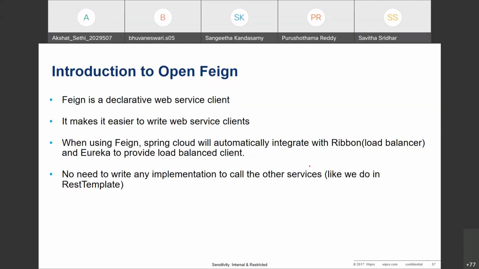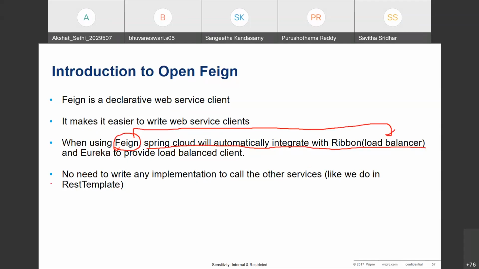and to also write test cases. It becomes very easy. So when you are using Feign as an alternative to REST template, another beautiful option is Spring Cloud will automatically integrate with the load balancer. So assume that you are using the Feign client, and using the Feign client, you are making your calls. Automatically, it will integrate with the load balancer.